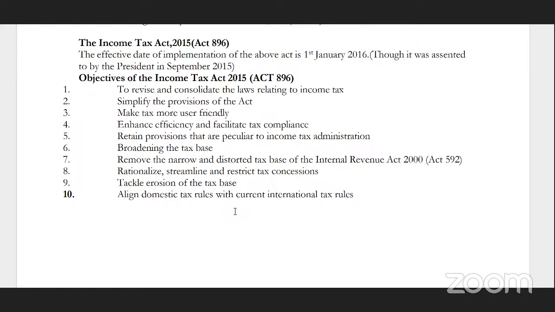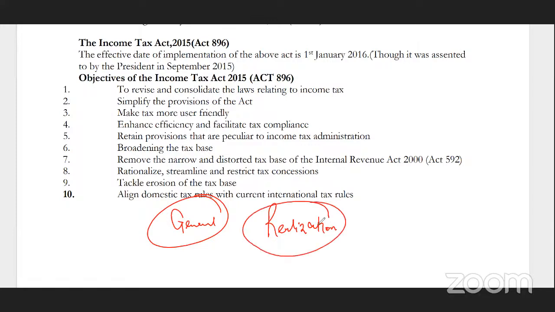So if you look at the main theme of the Income Tax Act, we could say that there are general provisions. If you look at the Act well, there are three things that the Income Tax Act covers: general provisions, realization, okay? So if you're a tax student and you don't learn realization, you haven't learned tax. Then international tax. These are the three areas that our whole Income Tax Act covers: general provisions, realization, and international tax.